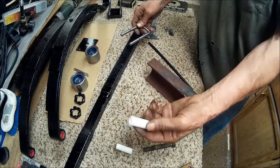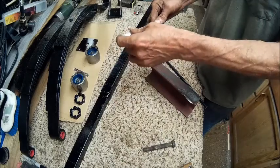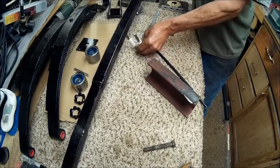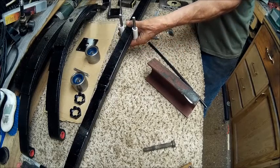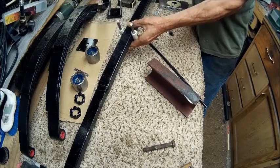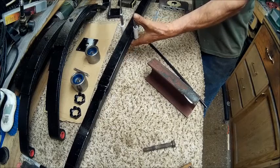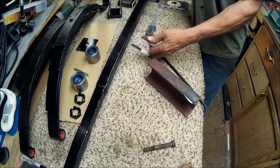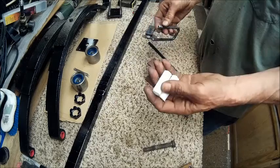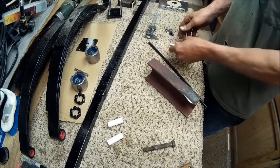So what I did, I made a bunch of these out of PVC, and I'm just going to put them on each side of that, and that will take up the slack in between there, just like so. And I think that'll work. It keeps it centered. If it wears out, replace it. All it is is PVC pipe. I've made 8 of these, and I've painted them, and they're drying right now. I've got primer on them right now. I think I'm gonna go with black on it too.